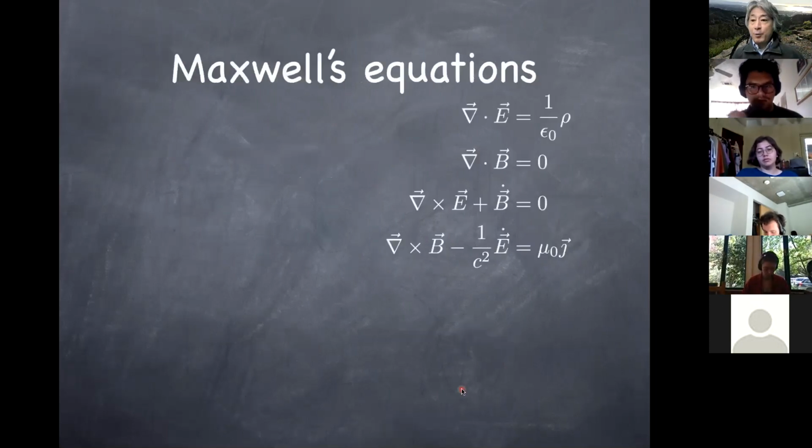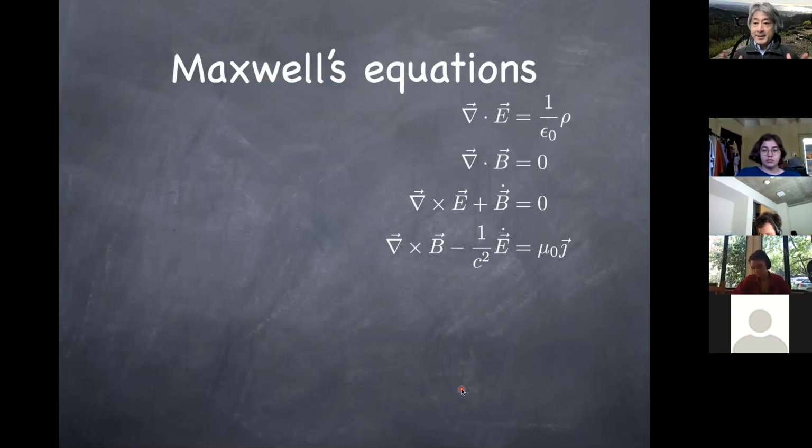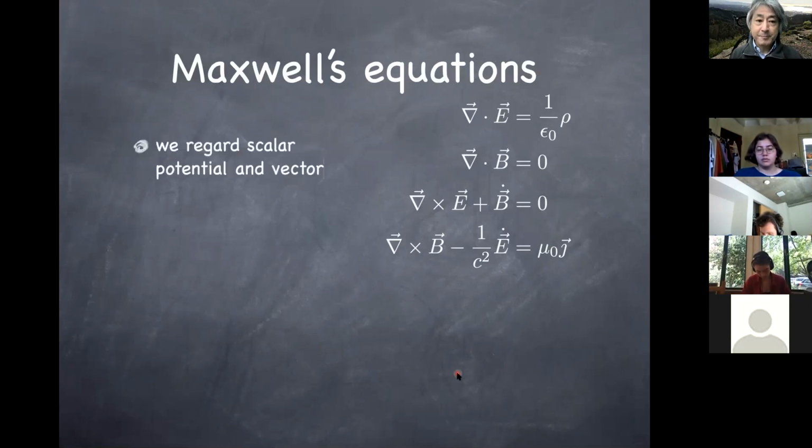So now we come back to the Maxwell equations, and historically, the Lorentz invariance was discovered as a symmetry of the Maxwell equations. But we are now doing it backwards. Now we know the Lorentz invariance is a true symmetry of the nature of space-time. And then we would like to promote Maxwell's equations to a fully Lorentz invariant fashion, which turns out to be a lot simpler than this set of Maxwell's equations.